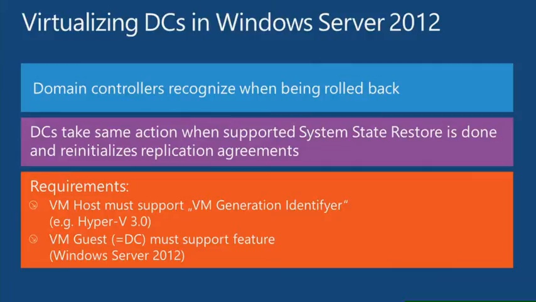VM Gen IDs are supported on Hyper-V 3, but the information on how to do it is also out to other vendors, and we know that VMware is working on it. I think they already have a version in their labs, which you might get if you ask nicely and want to try those features. I know other vendors also have the information on how to do this. So it's not a secret, and I expect that in the future all virtualization vendors will want to support those things, because otherwise virtualization of domain controllers with no possibility of turning snapshots off is a risky thing.